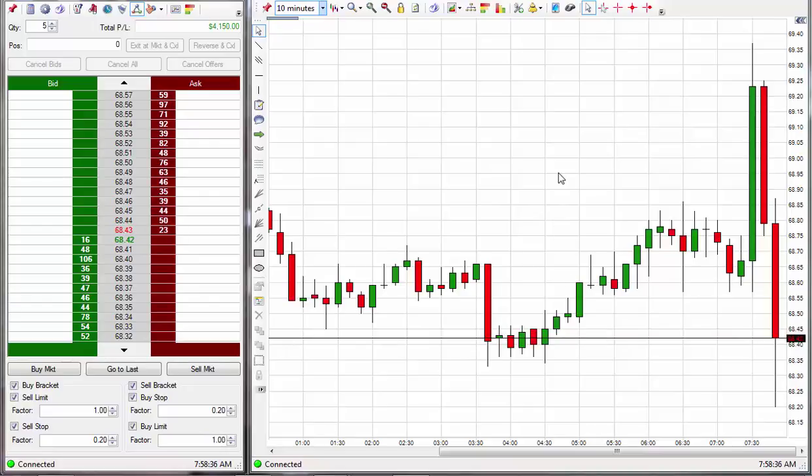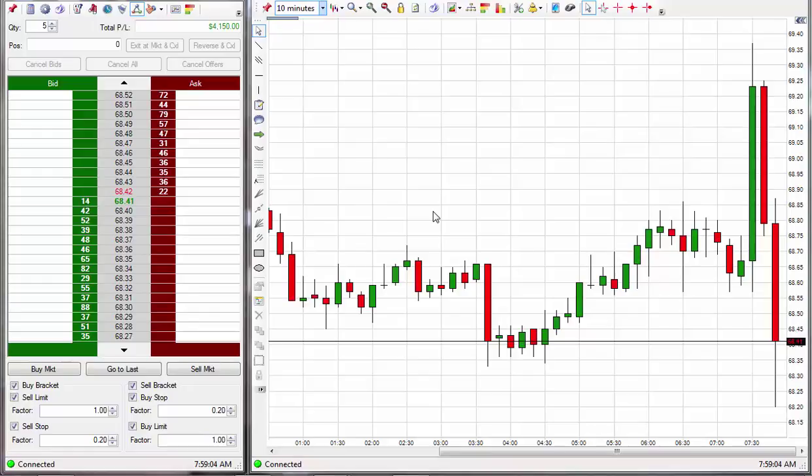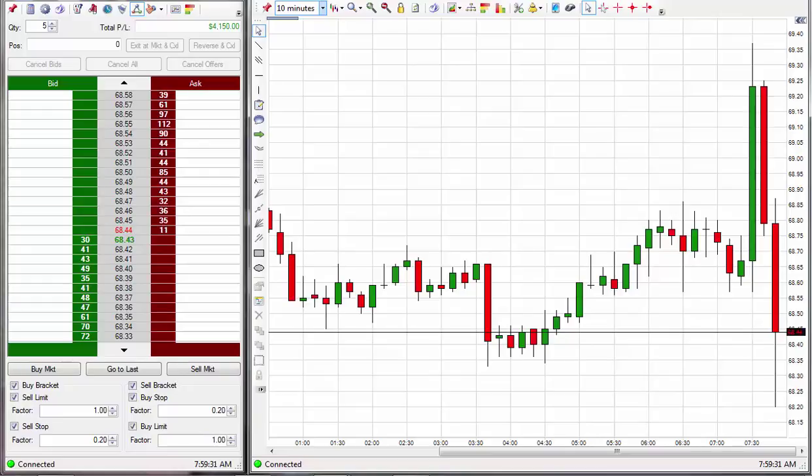There's going to be another entry here — I could easily take it, but on second thought, let me not do it. I really need to take a break from the computer and from trading. My eyes are getting strained. Got to be careful — balance your life out, don't just do trading, because it will really tear up your eyes. I know what that's like, I did it for many years. You really don't want to make that a habit, even though that's probably how I broke the codes. I will see you tomorrow for some more code trading. Happy trading out there.